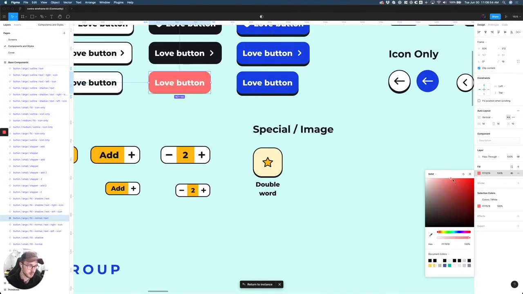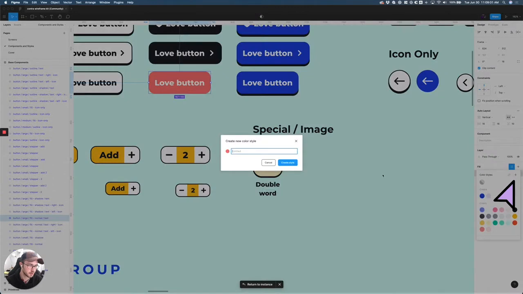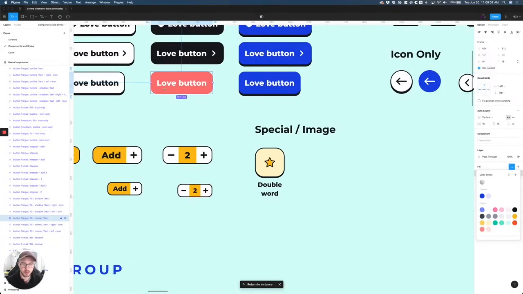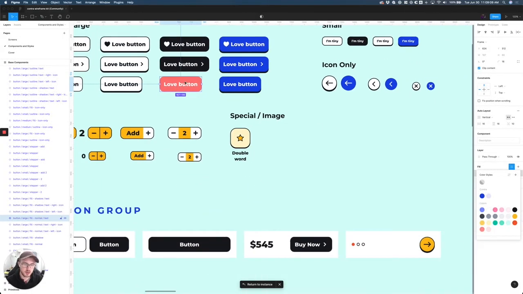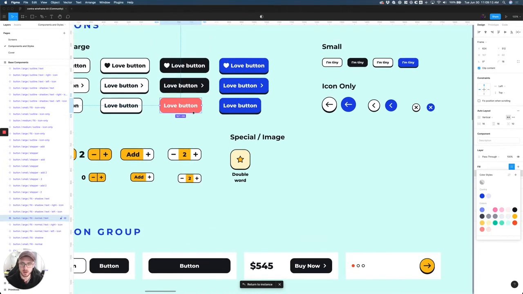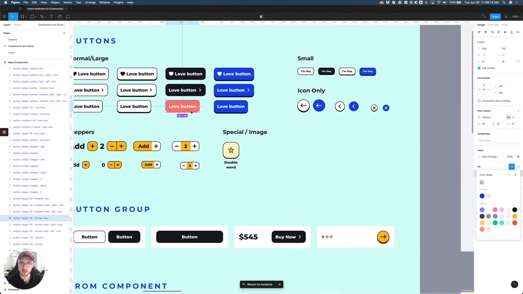Basically, you could save this color if you wanted to by going up here and saving it, and maybe calling this your old component color or whatever. That might not even be necessary, but just marking it as a red color is probably the most important thing. That kind of indicates that this is old.